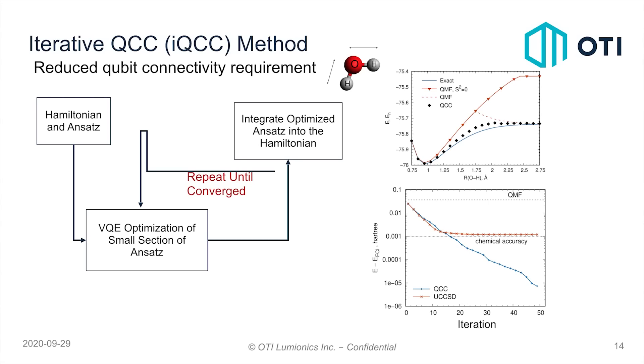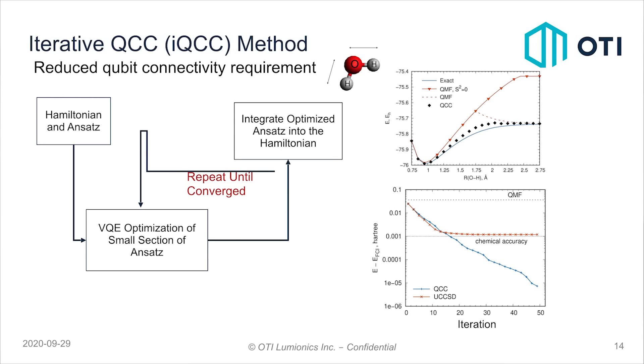One interesting thing is that when we apply this method — ranking the entanglers and optimizing under certain circumstances, particularly with stretch geometries that would natively be very difficult for a normal quantum chemistry program to simulate — you can notice that QCC, because it's abstract and generated in qubit space, actually incorporates even higher-order excitation operators, something UCC doesn't do natively. In some fairly niche but interesting cases from a stretch geometry perspective, UCC-SD actually does not provide chemical accuracy. This means QCC is a very robust black-box method, which is important from an industrial standpoint.